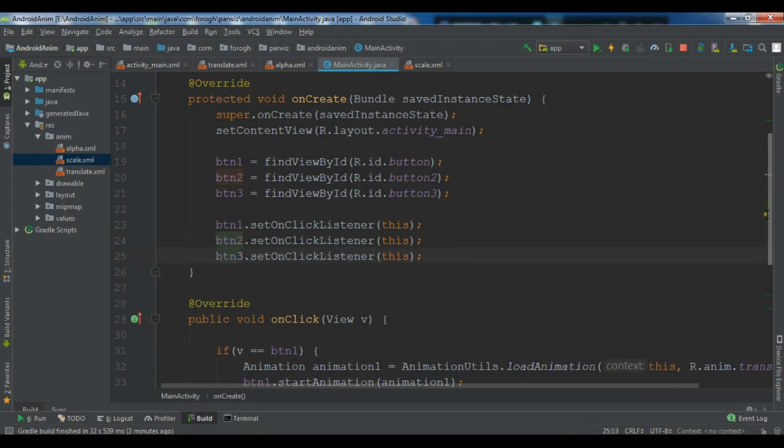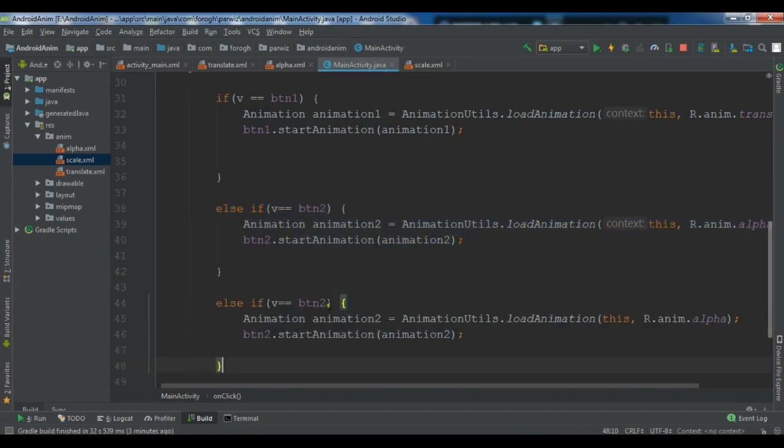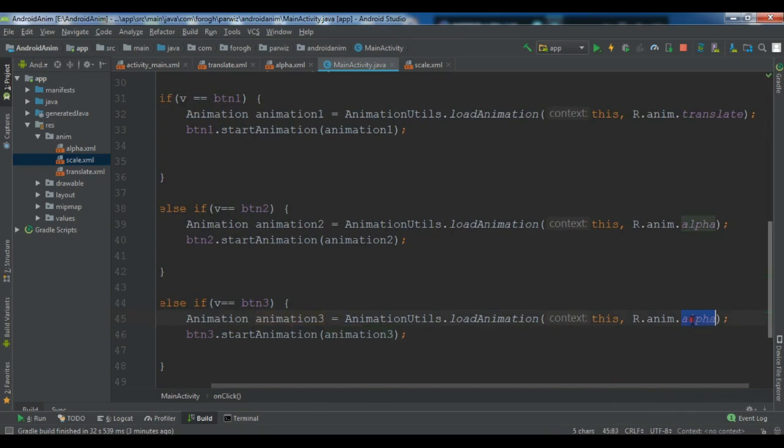Now we are going to do the same process in here. Let me just copy the else if and paste it in here. This is btn3, animation 3, and you need to change the alpha to the scale like this.